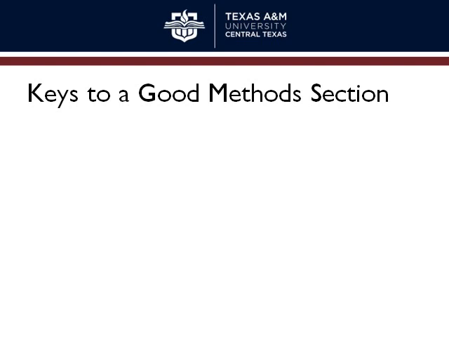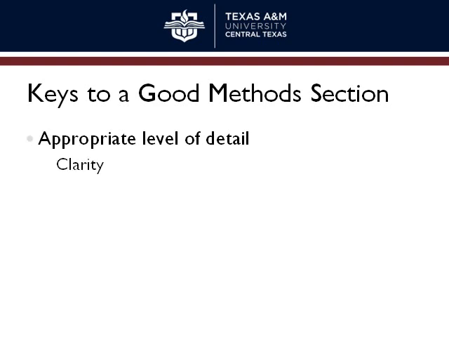Okay, wrapping up. The keys to a good method section. Again, an appropriate level of detail. So what you're doing should be clear to the reader. There should be clarity. And there should be potential for replication, where somebody could look at what you did, if you had a completed study, and say, oh yeah, okay, I see what they did here. I wonder if I could find it with this other group, and they can take your method section as a recipe book and go recreate it.